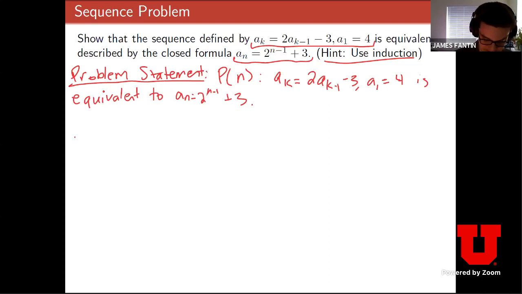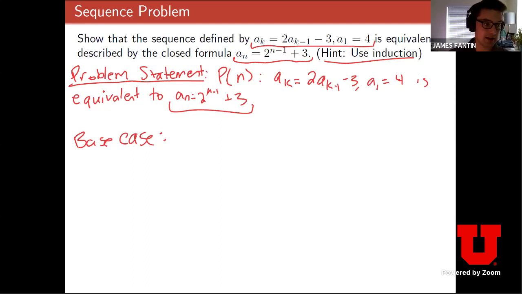And yeah, we've got a question on the base case. Someone is asking, wouldn't the base case be a sub 1 is equal to a sub 1? Not exactly. We are going to look at a sub 1 for the base case, but that's what I was explaining before: a sub 1 equals 4 is only given in the recursive formula. But it says nothing in the closed formula about the value of a sub 1. So you want to plug in the value of n equal to 1 for this closed form expression here to verify that that is indeed 4.